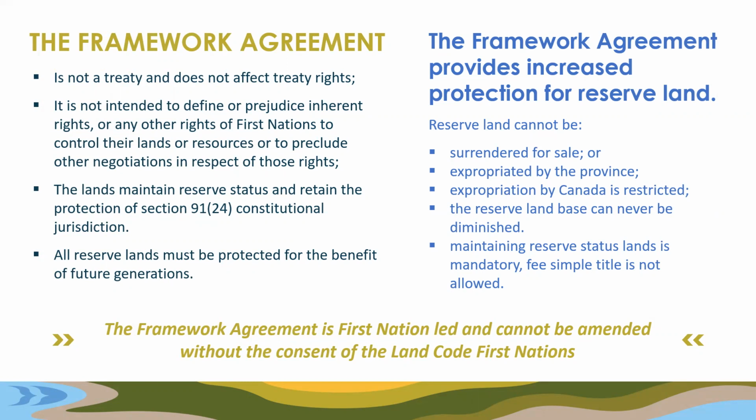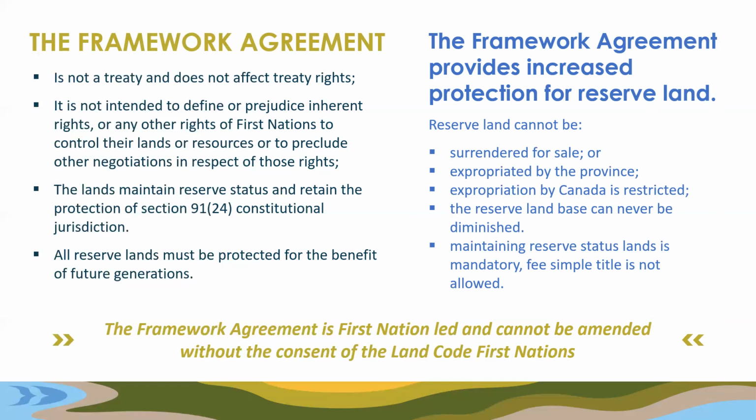And one of the key aspects of the entire framework agreement and each First Nation deciding to go this route is to ensure that all reserve lands are protected for the benefit of future generations. So the framework agreement really does provide increased protection for reserve lands. They can't be surrendered for sale. They can't be expropriated by the province. Expropriation by Canada is extremely restricted. The reserve land base can never be diminished.